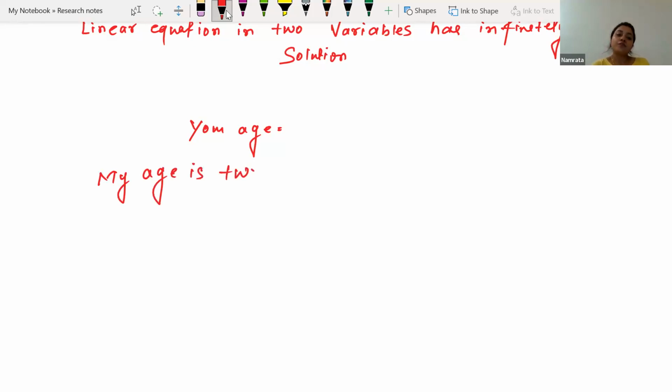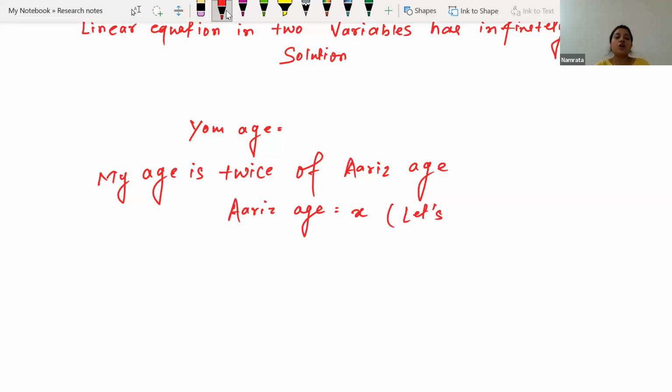So I am giving the condition that my age is twice Ruma's age. Here we don't know what exactly Ruma's age is, and we don't know what exactly my age is. I am telling you to write it in the form of a mathematical equation. Just decode it and write a mathematical equation from here. So you will assume that Ruma's age, which we don't know, is x, because we are not sure what exact number it is. He may be 12, 13 or 14 years old. So let's say his age is x. Then my age will be twice his age. That means we can say 2x, yes or no?